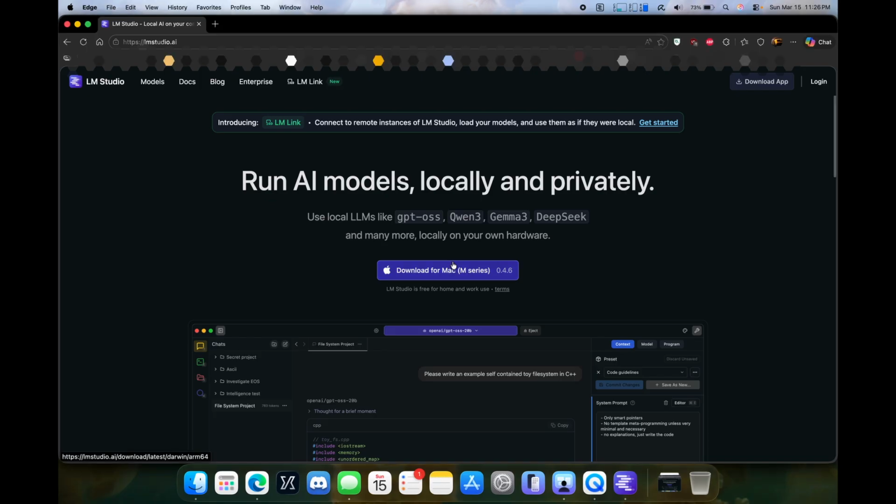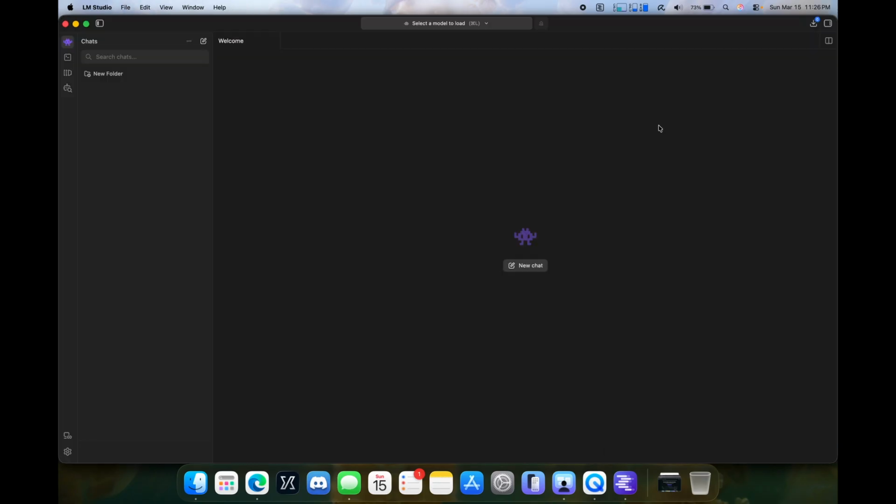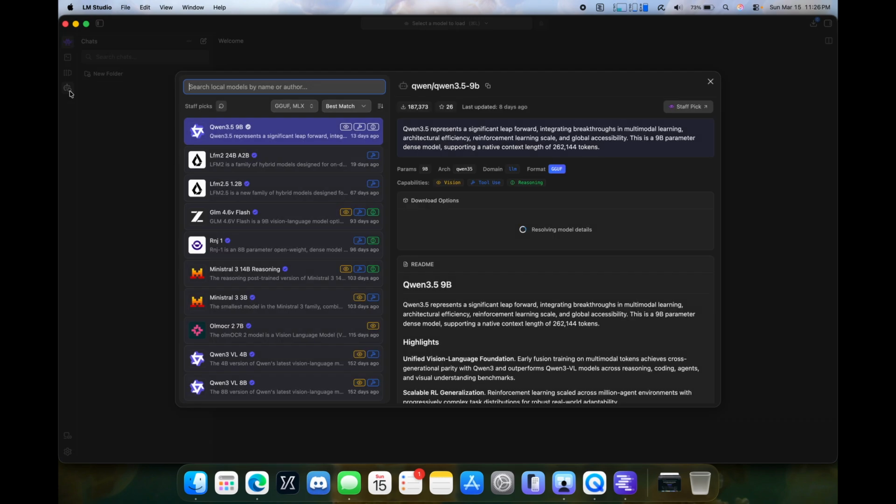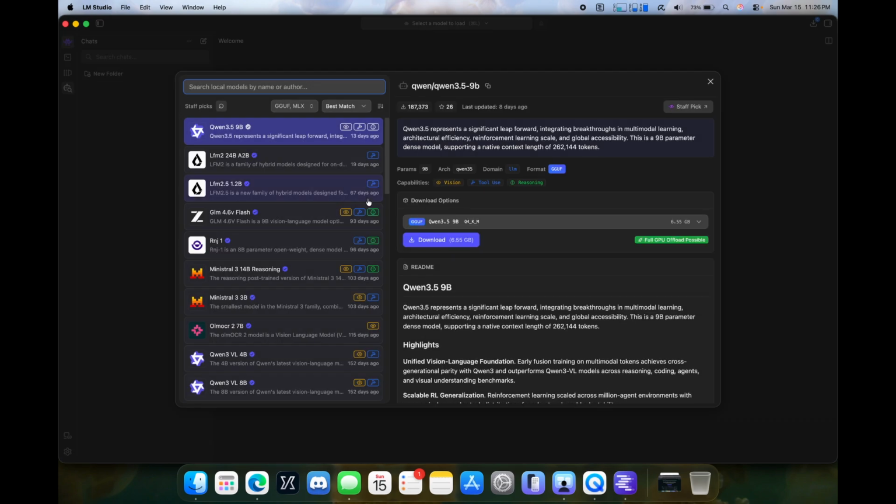Go ahead, download the app, install it, and once you get it going, you'll see this user interface. You may or may not have a predefined model already downloaded on the system as part of the install based on your specifications. But if you don't, that's fine. All you've got to do is come over here on the left-hand side and hit model search. The default list of models available here are staff picks that the LM Studio team has gone through and recommended. By default, it will show you things that you can run on your system.